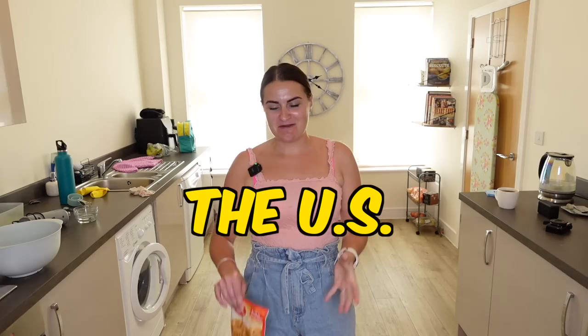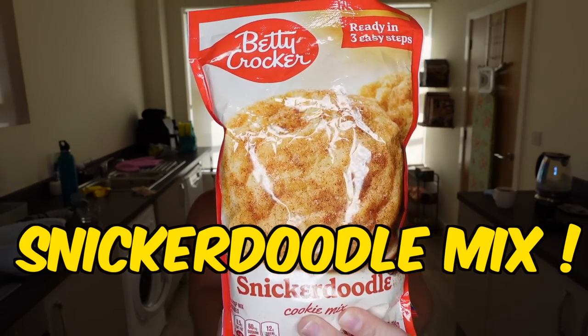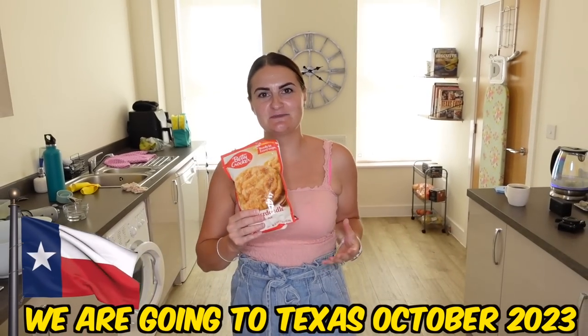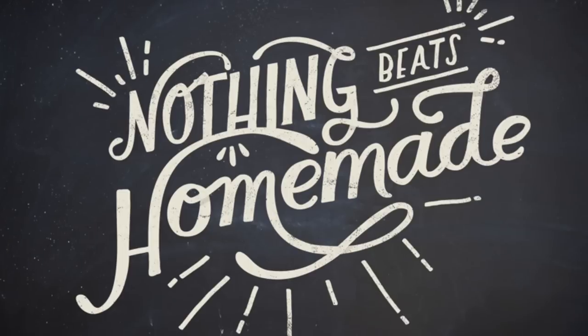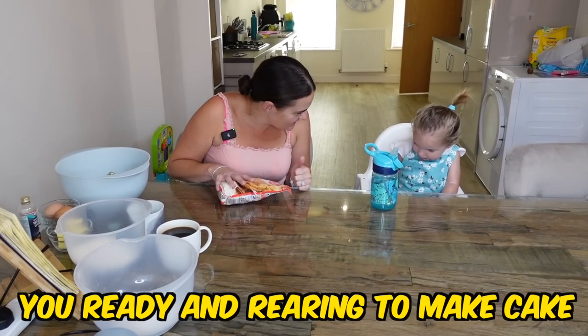When we came back from America, we did bring back Betty Crocker Snickerdoodle mix. Now we're gonna make this, but in addition, we're actually gonna make some homemade ones, because sometimes with the packet mix, y'all tell us that homemade's better, so we're gonna put it to the test. Let's get cooking. Are you ready and raring to make cake?